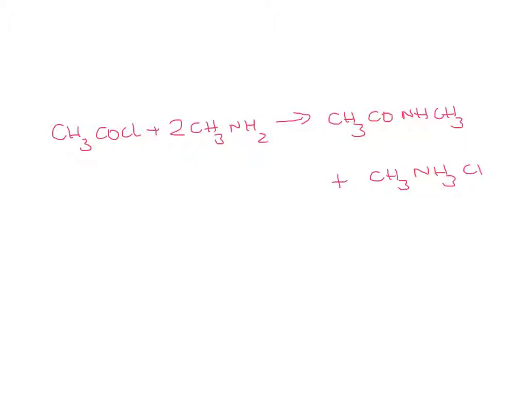Let's check out the names of these products. Just drawing it out again, we've got our CH3CONHCH3. Looking at this, we can see it's an acid derivative because we've got that special C double bond O and attached to it is an NH. What we've got here is an acid amide but it's a substituted acid amide.